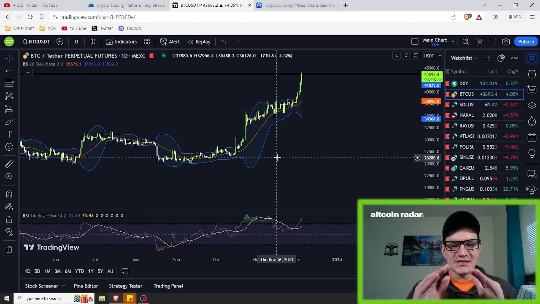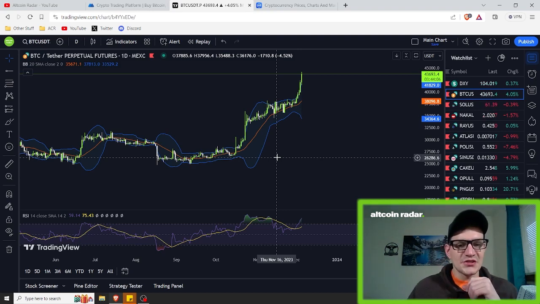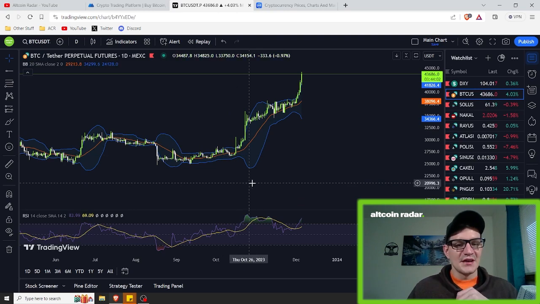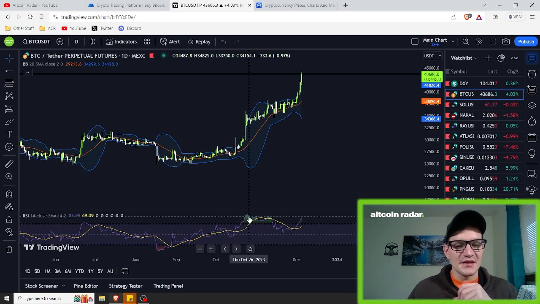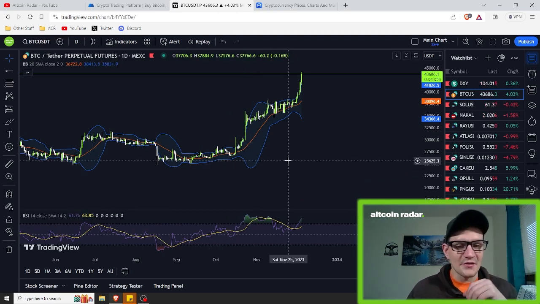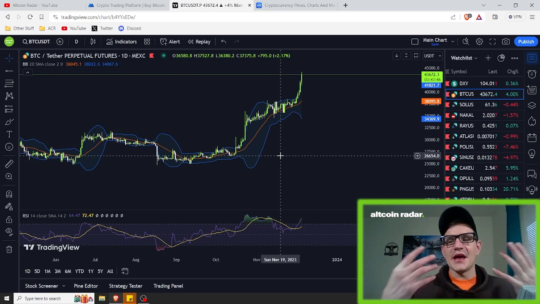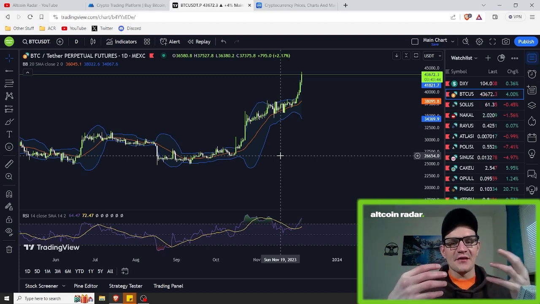Before you make any buy and sell decisions, make sure that it's showing the same type of result on, for instance, the Bollinger Bands, and showing the same result on the RSI as well, okay? Or any other indicator, for instance the Bollinger Bands, the RSI, or even the MACD. There's all kinds of different indicators out there that you can use to have a confirmation bias in your overall decision making.